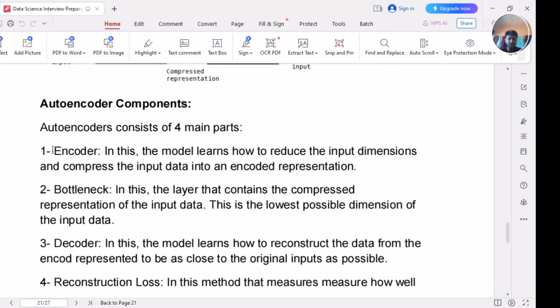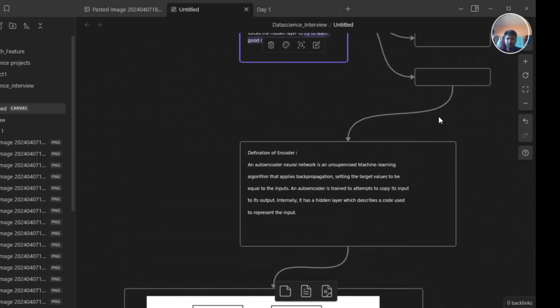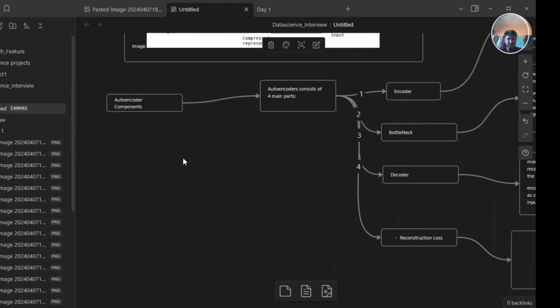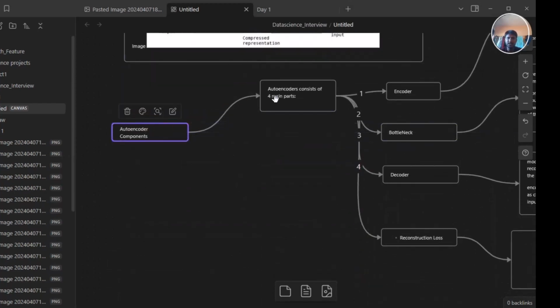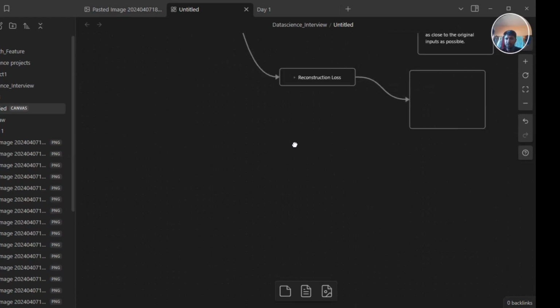For the encoder, the model learns how to reduce the input dimensions. So you can just write it like this: autoencoder components, it has four main parts: encoder, bottleneck, decoder, and reconstruction loss.